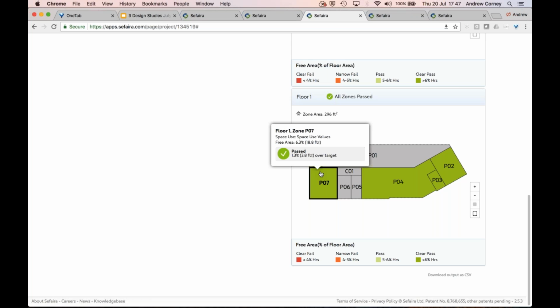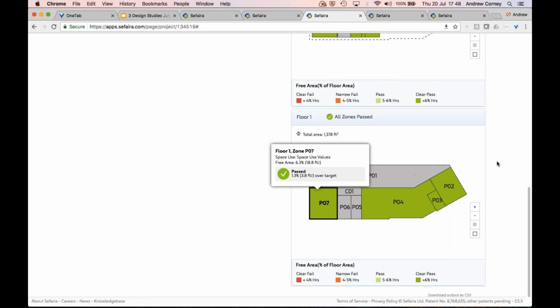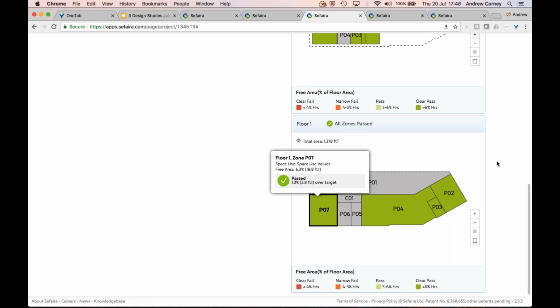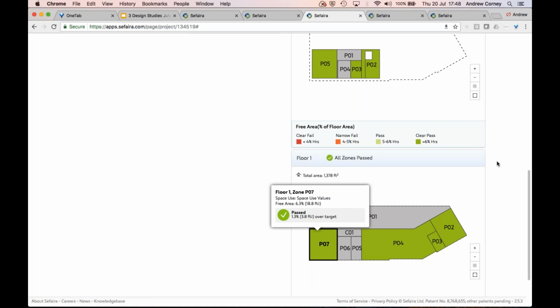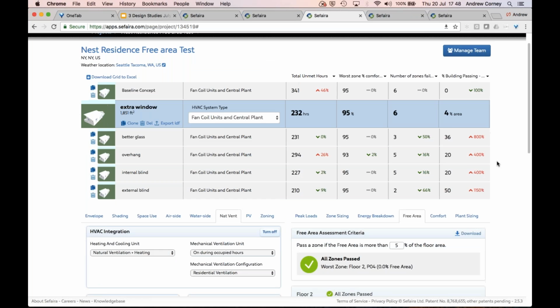So you can take all of your SketchUp designs and options and upload them into Sefaira, tag glazing as fixed or openable, set the openable proportion of the glazing, and then very quickly check whether or not the free area is good enough for natural ventilation in the project. And now with free area good enough in all of the rooms, we can proceed with a comfort study, knowing that each of the rooms has enough opening to be naturally ventilated properly. Because the worst thing to do is to waste time looking at passive design strategies to make a zone more comfortable when the real problem is that your windows don't open enough and you've forgotten about that.